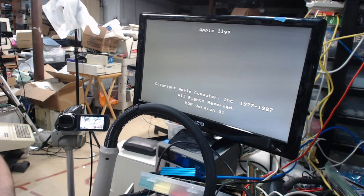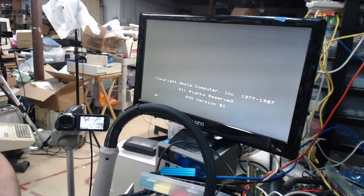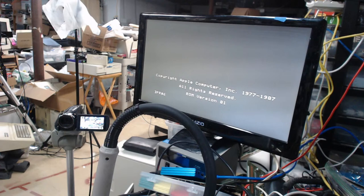All right. It's doing the exact same thing. It says idle. Now it says read. I mean, hey, the floppy controller could be dead. I don't know where it came from. It came from e-waste. I have a feeling this floppy controller may not be good. Yeah, I'm pretty sure it is, Mike.